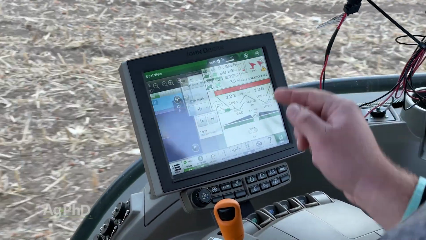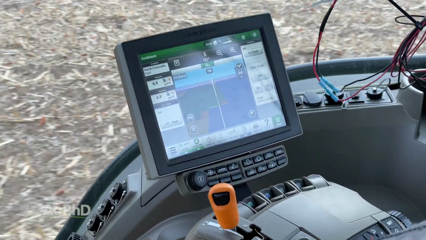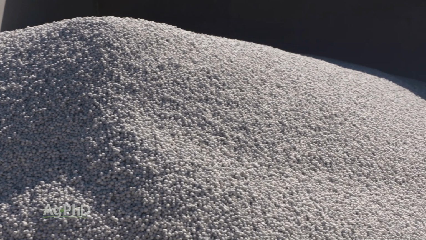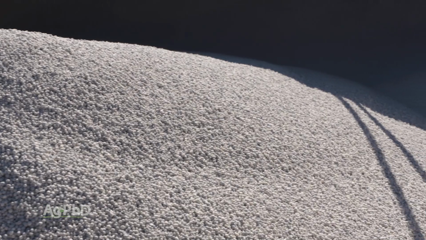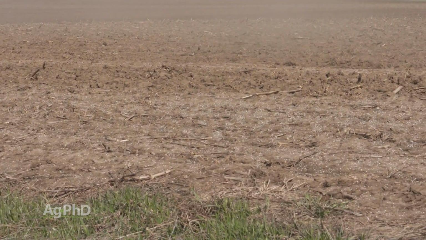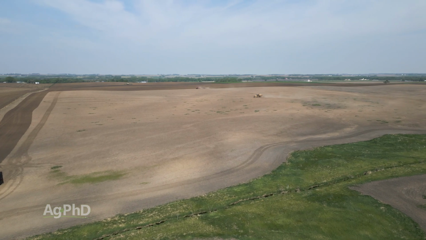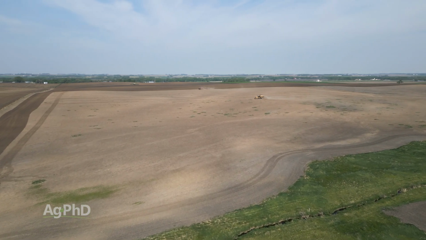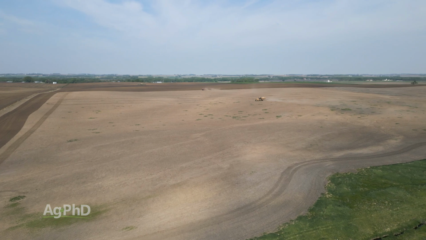Farmers are always looking for ways to be more efficient on the farm and to get a good return on each investment dollar. Fertilizer is expensive. Farmers want to raise the best crops they can with the least amount of fertility. So putting the fertility where the crop needs it and not putting it out where it doesn't is called variable rate fertility. And that's something farmers are doing on the farm today.